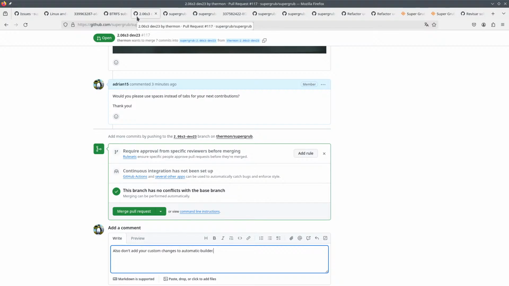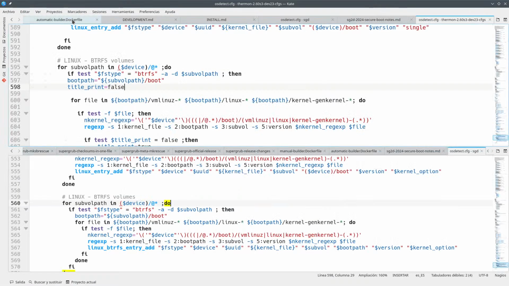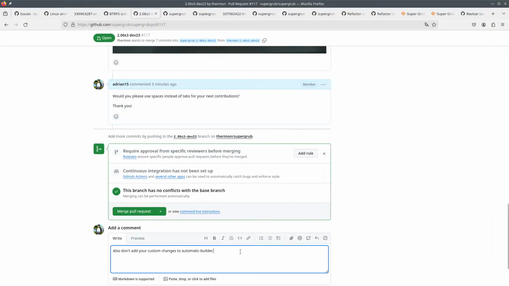Automatic builder Dockerfile, I have it here. Italic, yeah.